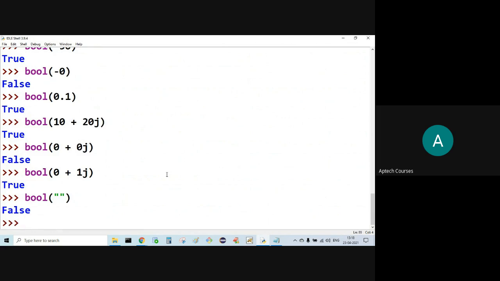Boolean of nothing: if I don't provide anything, that is false only. Empty string, zero number of characters, is considered as false only.